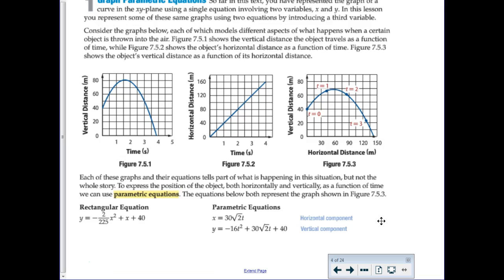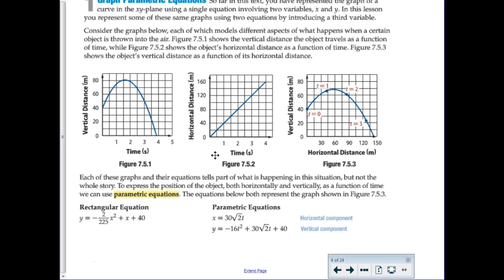These are some images from your textbook. I like this one the best to explain what we're doing today. If we are measuring for a projectile, we're measuring time on the x-axis and vertical distance on the y-axis. This is the typical Algebra 2 question that you guys would be doing. Your teacher would ask you questions like, when does the ball hit the ground? And when does the ball hit the maximum peak? Those would be things that you could measure on your quadratic function in Algebra 2. And we did this in PreCalc even. But remember, it's measuring time versus vertical distance.